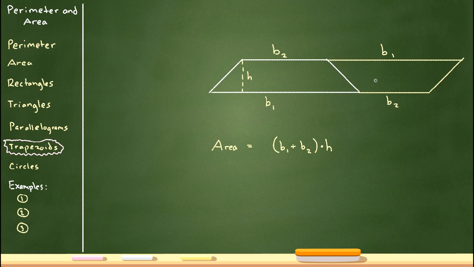However, to create that large figure, I had to double the area of this. Okay, now we just want the area of the trapezoid, and that should be exactly half of that larger figure. So the area of the trapezoid is going to be 1/2 base 1 plus base 2 times the height. Okay, and that's one way to find the area of a trapezoid. Now again, trapezoids come in a few different shapes and sizes, so you may see different ways to find the areas depending upon what the trapezoid looks like.